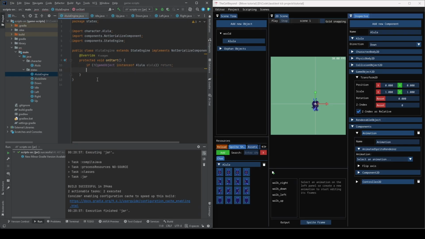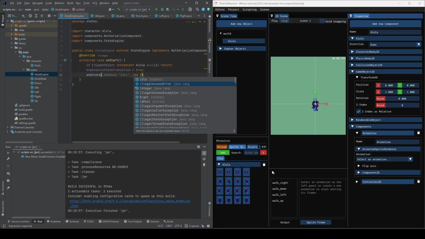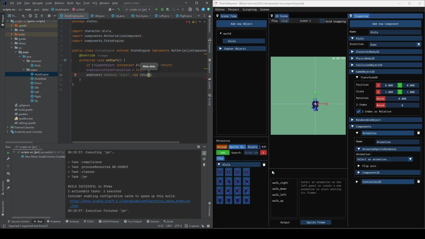But if it is correctly attached, then you will adjust this so auto enable auto transition is true, and then we start adding states. So the state name is idle, and we call new AppState. Then we pass the object inside this object, which is what we defined in the abstract class earlier.